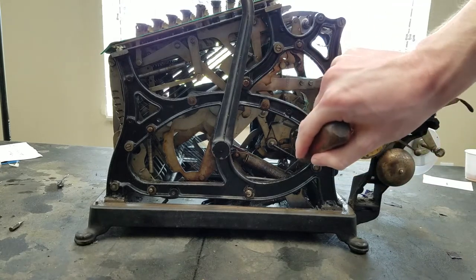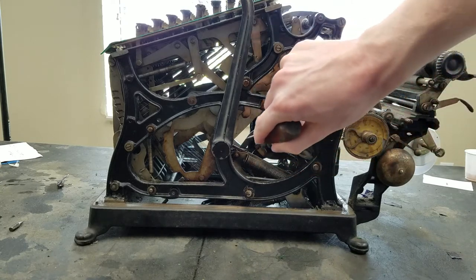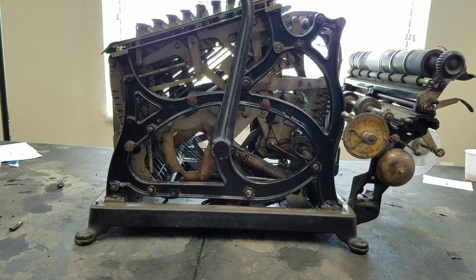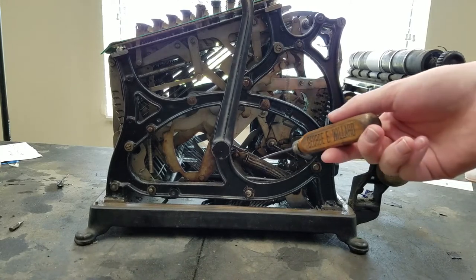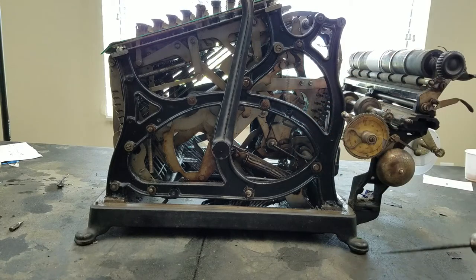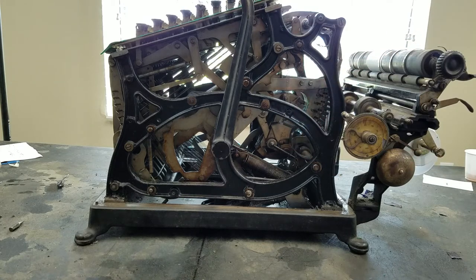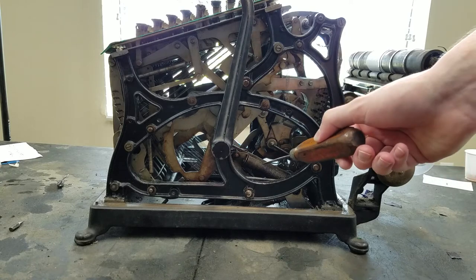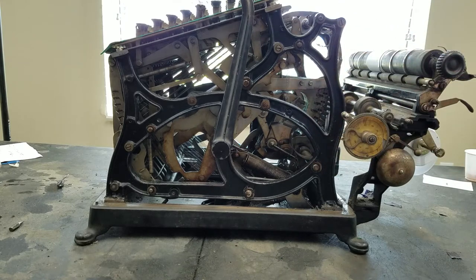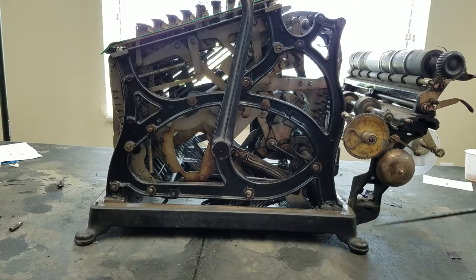And then that shaft is attached with these springs to another shaft that goes from here through the machine out the other side. And basically what happens is, I should probably show you this on the other side, but this shaft, which is driven by the springs from the main shaft, is attached to a dampener, and the reason why it's attached with the springs is so that if you pull the handle very fast, the springs add some kind of cushioning so that the handle isn't pulling directly against the dampener. And the reason they have the dampener is so that when you release the handle, it doesn't snap back, it has some slowness to it, just to not put so much stress on the parts.